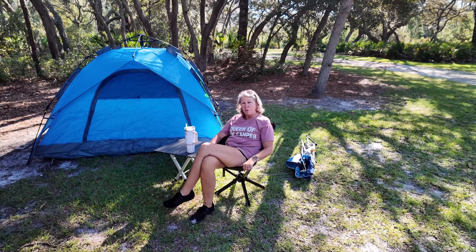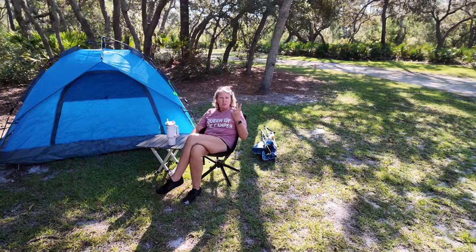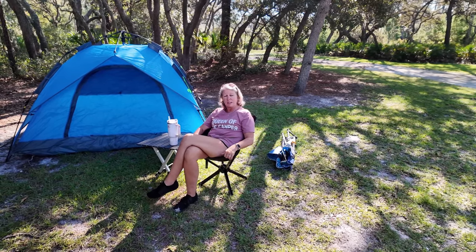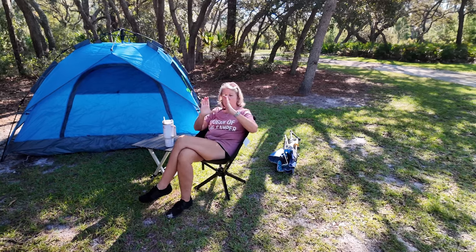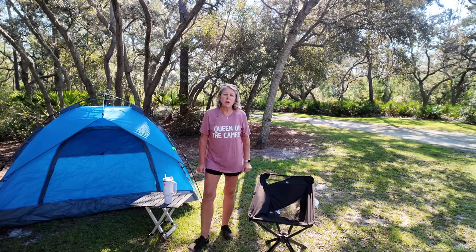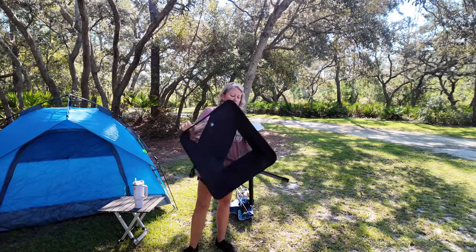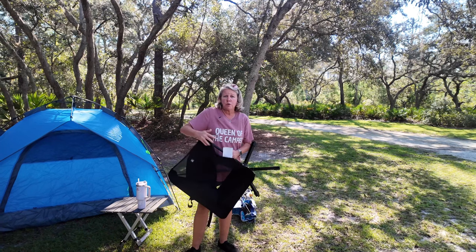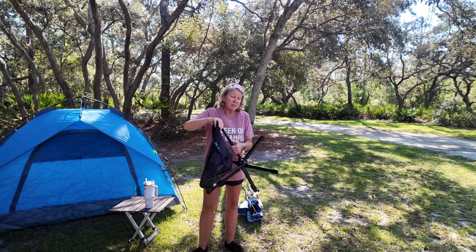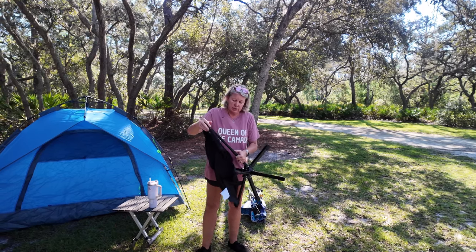We're looking for something lightweight that will fold up and fit in one of our outside compartments. For tent camping, we need to take as light a weight and as small a size as possible. What's cool is these chairs are less than five pounds each, so two chairs is less than ten pounds — pretty nice. The size is 13.6 inches tall by 4.1 by 4.1, so that's pretty small. You could fit it in a backpack or throw it over your shoulder. This would be a great chair to take hiking — to see a waterfall, a lake, or a picnic.